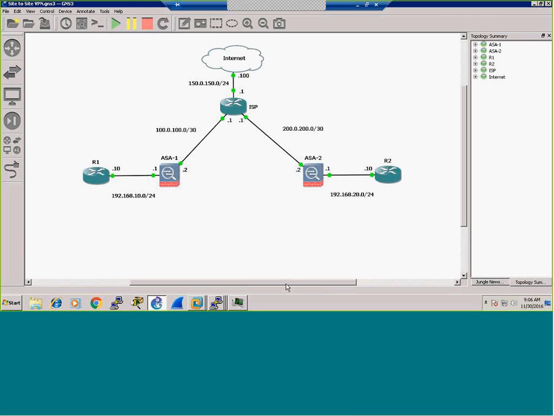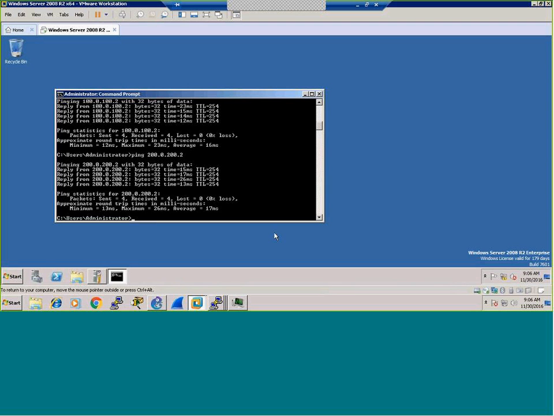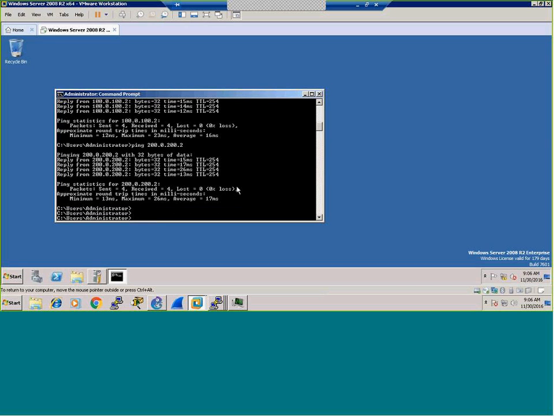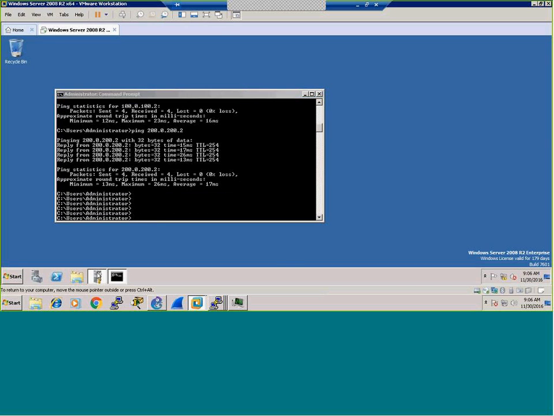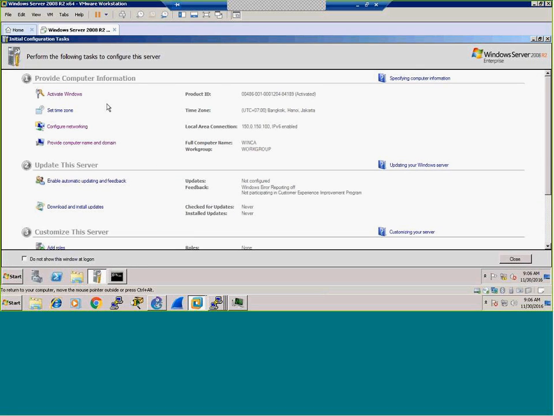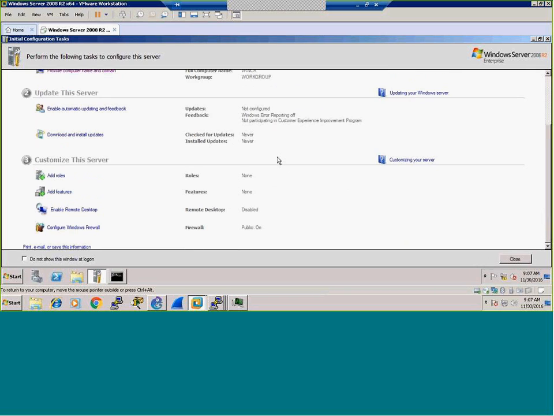Okay, now the next important thing that I'm going to do out here is, like I said, after the basic connectivity and all of that, which I have verified out here, I'll just go ahead and start working on the 2008 server. As far as the 2008 server is concerned, like I mentioned earlier, the only thing that I really did was I activated the operating system, set up the time zone, set up the IP address, and set up the machine name. That's about it. I did not install any additional roles or nothing of the sort. And as you can see, roles are none, features are also none. So let me go ahead and activate or install those roles.